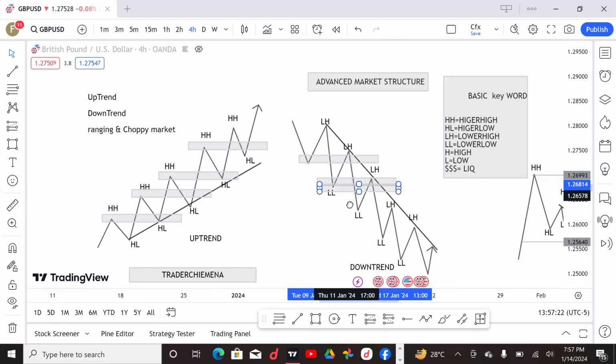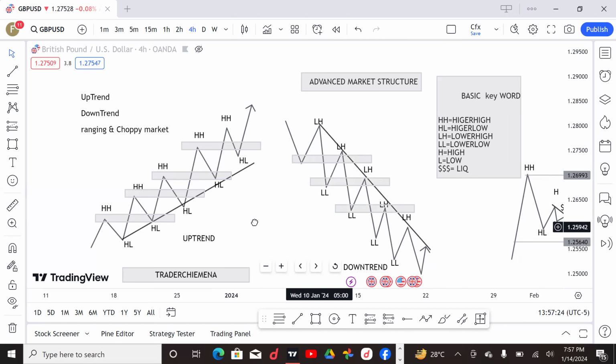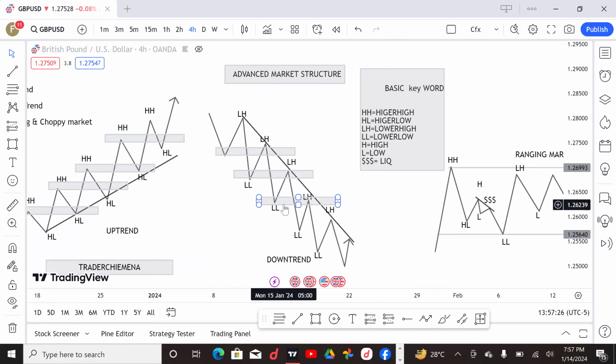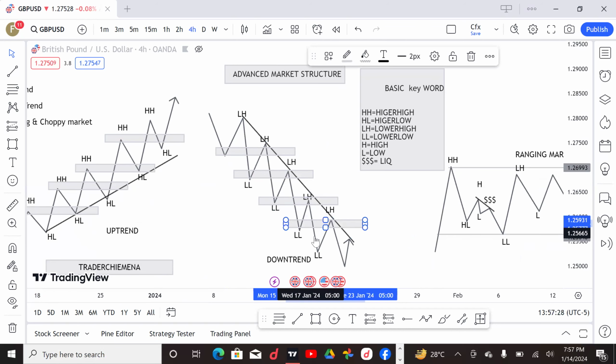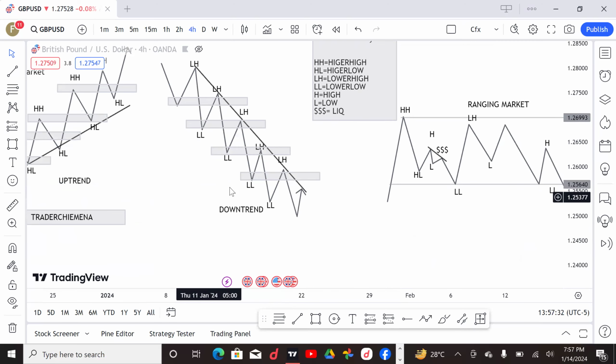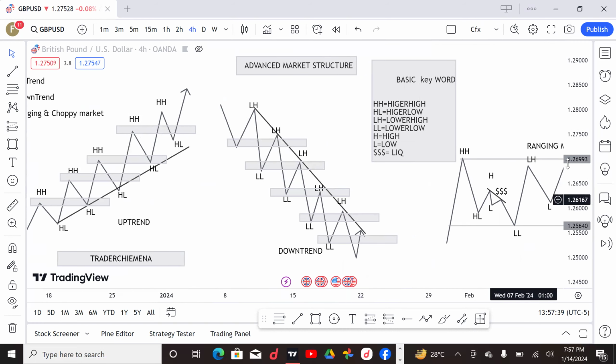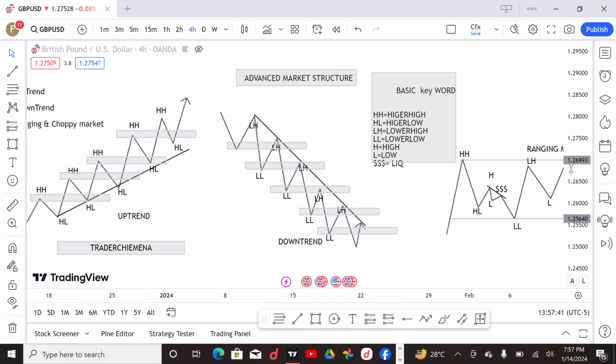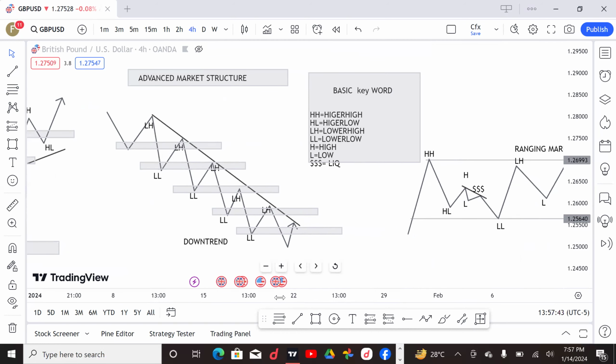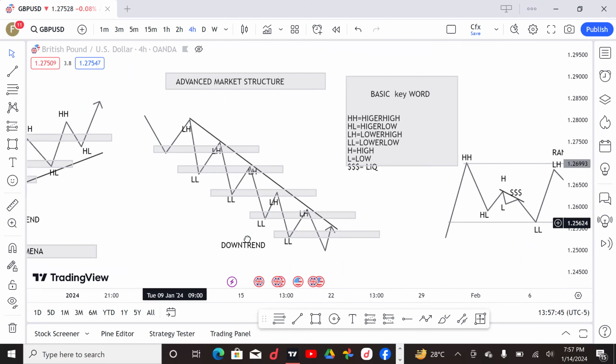So let's go for the downtrend, and I will explain this in the chart. I believe when I start explaining it in the chart, it will look so understandable. But for now, just try and get the concept, try and get the confluence, what we are doing here, so that when we hop into the chart, it will look so simple.